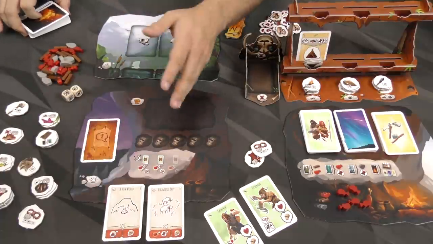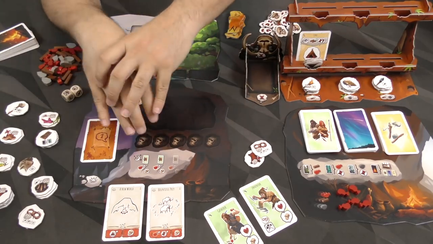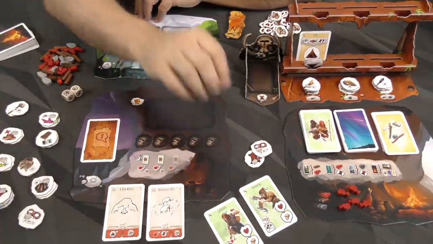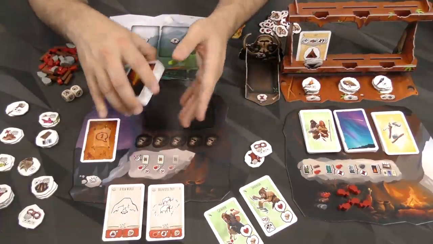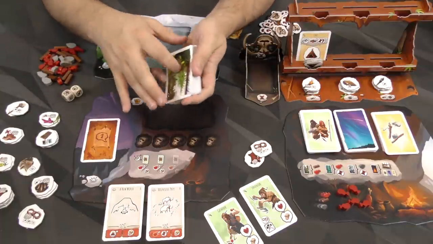So how does each round go? Well, each round, or each span in the game, each chunk of the game is going to be split into a day phase and a night phase. With the day phase being most of the game, and then every now and then a night phase, okay? This deck of cards right here already has the cards from A and B shuffled into it.